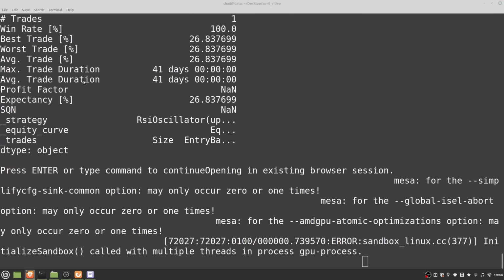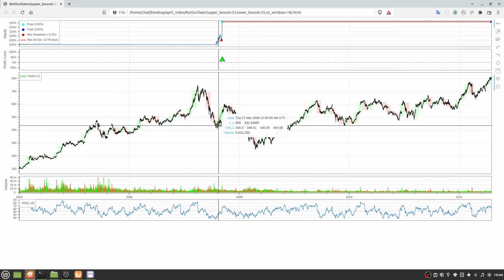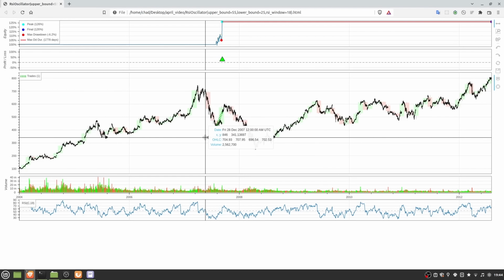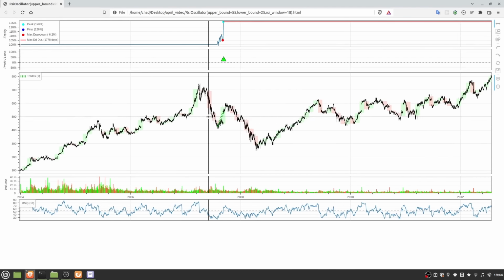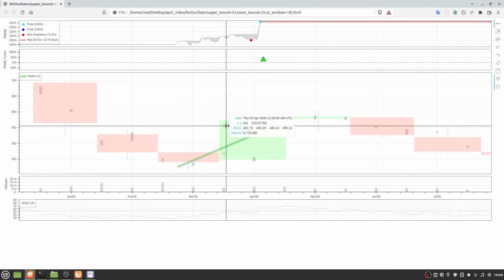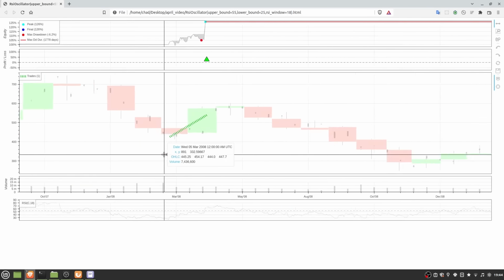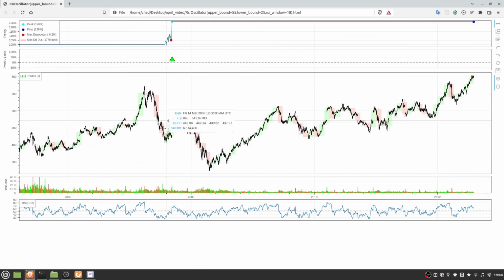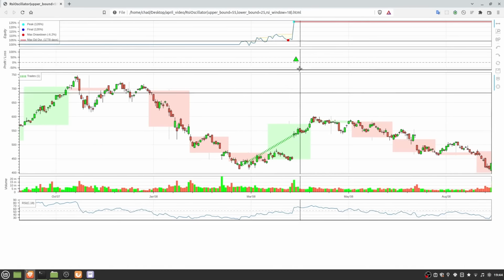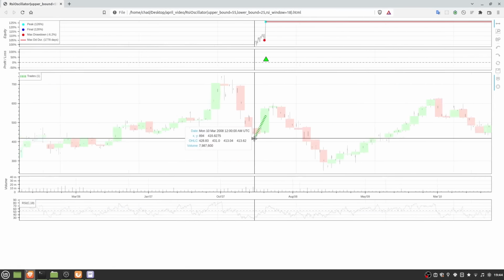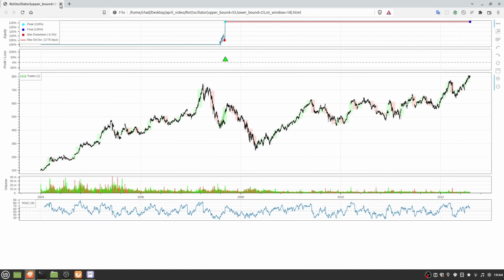So if I go ahead and look at this here, we can see this is again one of those which does optimize the statistic, no doubt about it, but it's not quite what we had in mind, right? It's just taking one swing trade here. And then obviously because this is so steep, it's only in the market for a couple of days, and that minimizes our time in the market. So thus is the danger of defining metrics, is sometimes you get what you want.